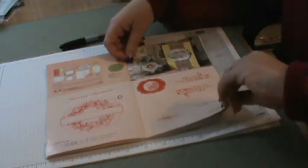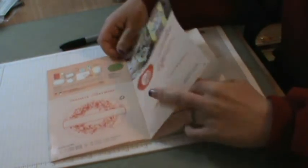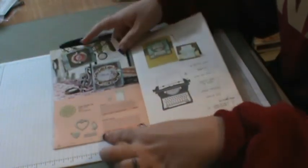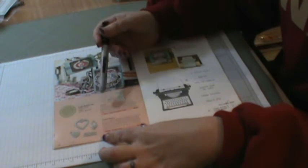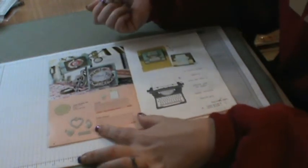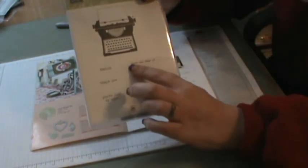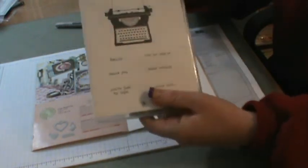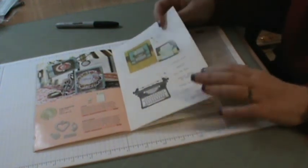This whole catalog I'm just a freak over. I don't know if it's better to hold it up or lay it down. They have Tinker Hearts, which are just little charms. They have jewels that are 8 millimeter. They have You're My Type, which is a typewriter — so cute. And then the type font: it says Hello, From the Desk Of, Thank You, Happy Birthday, You're My Type, and a little note. It is so cute, and it gives you some ideas on how to use this stamp set.